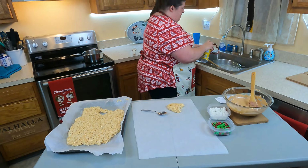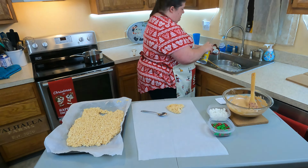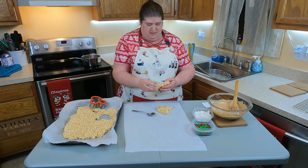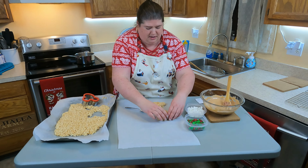I'm just gonna do a couple of these right now so we can get them finished up. So I hit that with a little bit of cooking spray, and then I'm just gonna go right straight through. Yeah, that's definitely the right way to do this. So if you're gonna do this, use cooking spray. And we got a couple. Now we're gonna take this little guy and we're gonna take some gingerbread. He's just very kind of warm, and we're just gonna kind of try to fill in all the little crispy nooks and crannies on him. Get him nice and gingerbready.